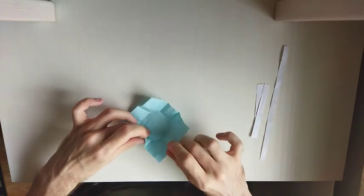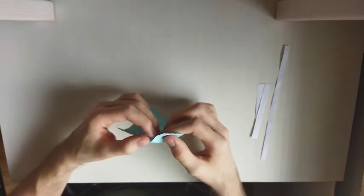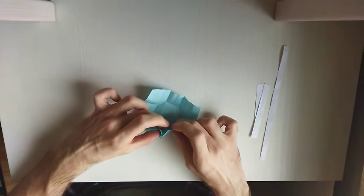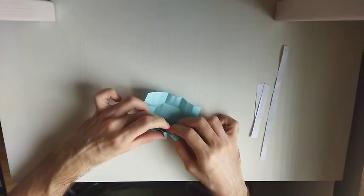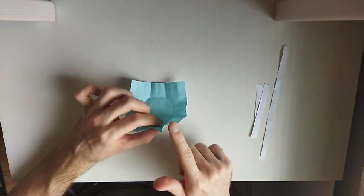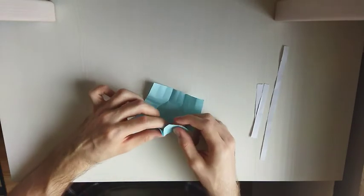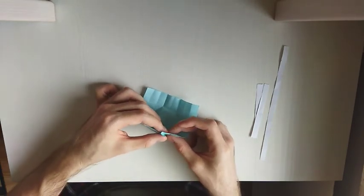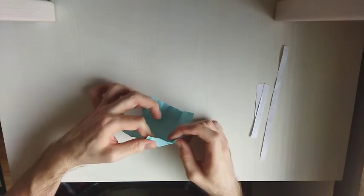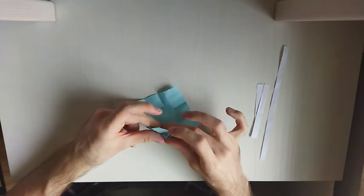Now you can see that there is some space here. So what you want to do is do a fold here between this flap here and this flap here. So you do a little valley fold here, and there you go. So this is one of the sides, and now you do it on the other side too.